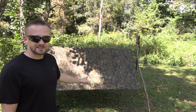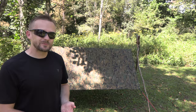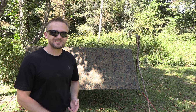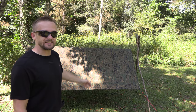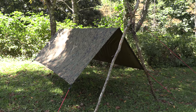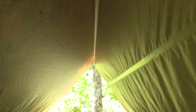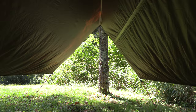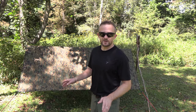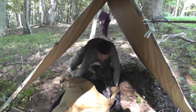What do I think about these tarps? I think they're a little bit heavy. I think they're incredibly waterproof as long as your condition is good. I think everybody should have one because this is a badass piece of kit in my opinion. The functionality is excellent. It is a little bit on the small side, but for most people, this will work just fine. If you're in a stormy situation, you really need to know how to set up a tarp correctly. If you can get it nice and low, you will be protected, no issues from the rain and wind and so on. Using this tarp in conjunction with a bivy is a fantastic way to spend the night out in the backcountry.